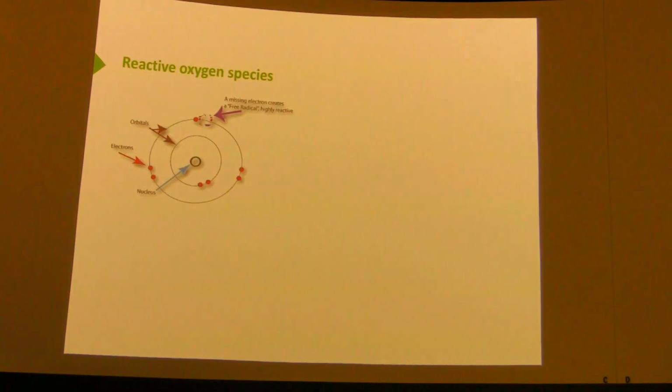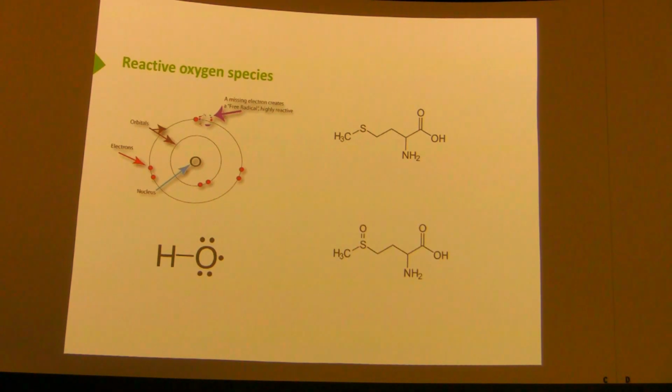Okay? Why is this thing medically important? Well, it's medically important because of what you see on the screen, reactive oxygen species. People who smoke generate a lot of reactive oxygen species. Okay? They generate a lot of things, but one of the worst things that they generate are reactive oxygen species. As their name suggests, they react very readily. When they react, they can produce a reactive oxygen species like what you see on the screen, a hydroxyl radical. And a hydroxyl radical will attack the sulfur of a methionine. And when it attacks it, it creates a sulfoxide, as you can see on the screen.